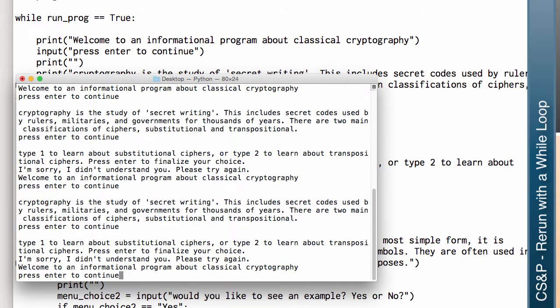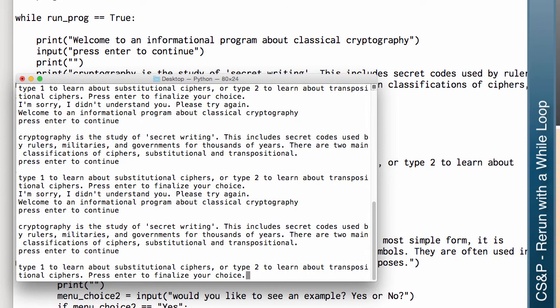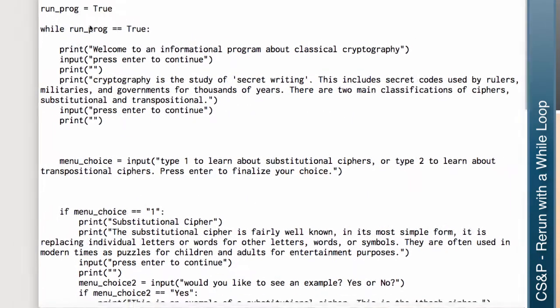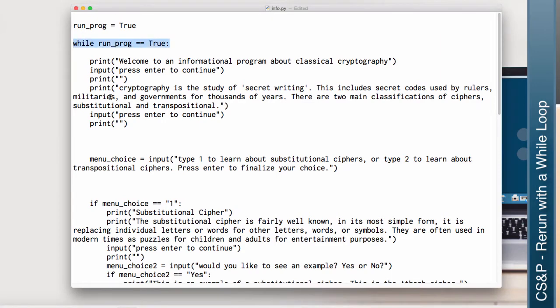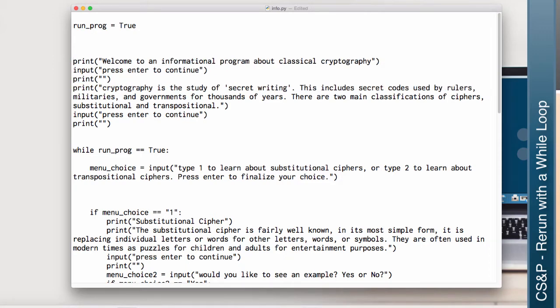Oh, I accidentally entered no string. Oh, again. Here it is. So if we do 2, and it tells me about it, press enter to continue, and then it restarts. So now the issue is, well, one, this is sort of messy, so we need to make this look nicer. But the other issue is it doesn't really make sense for it to run the opening as well. So instead, I can move this down here to just in front of where they actually choose, and I can delete all of these because there's no reason for it to run all of that as well.